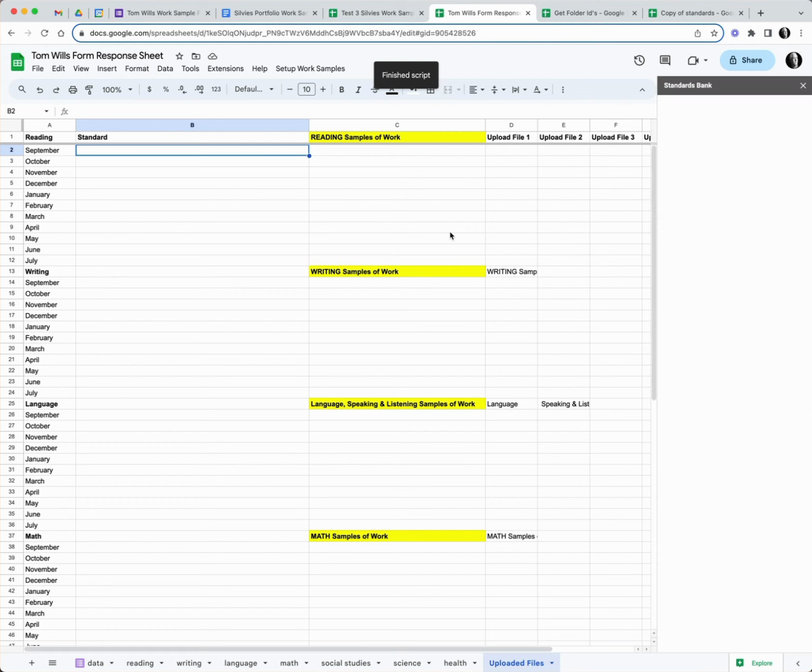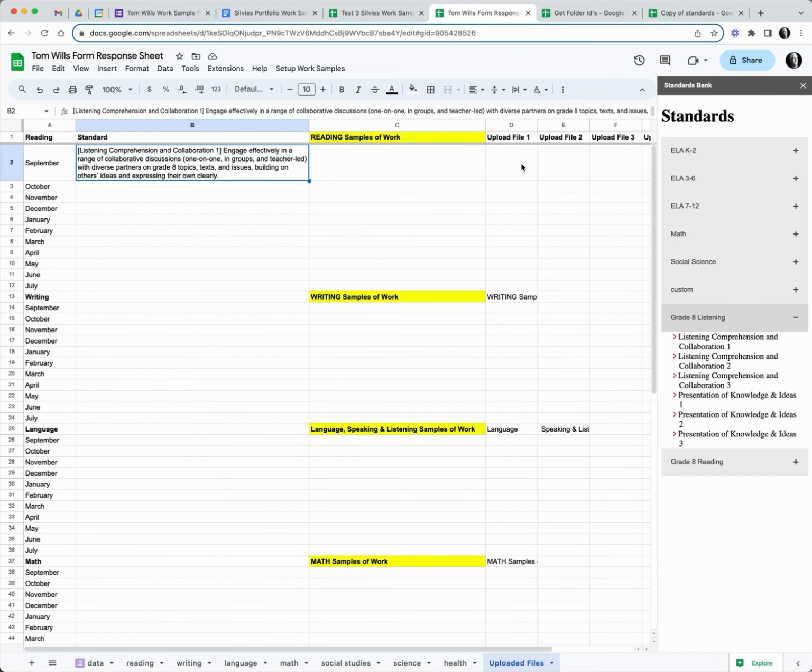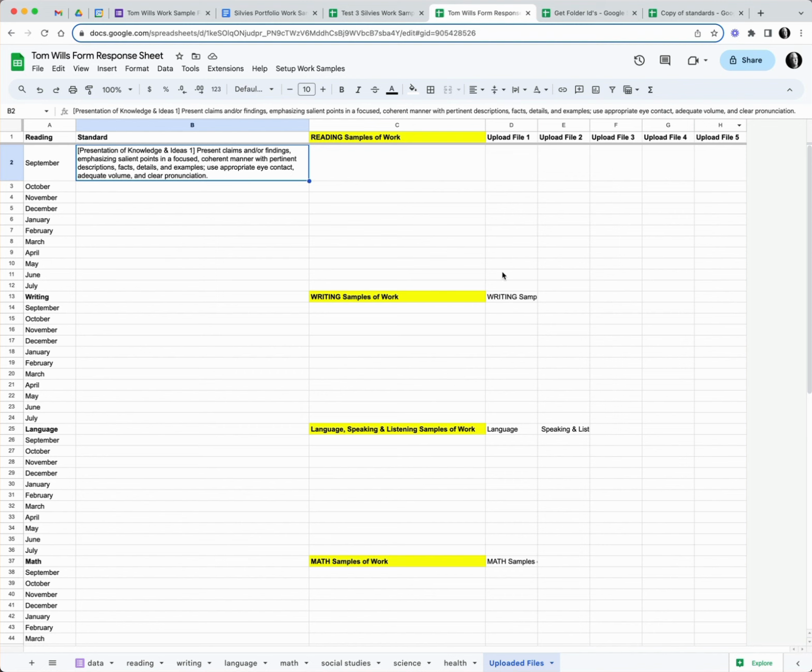What happens when you open this sidebar is, let's say I've got the grade 8, this isn't finished out yet with the different grade levels, but if I wanted to put in this standard, because that's what the parent said the files represented, you can put in one standard, and you could change that standard just by clicking on that. That's how the standards menu works, and I think that is it.